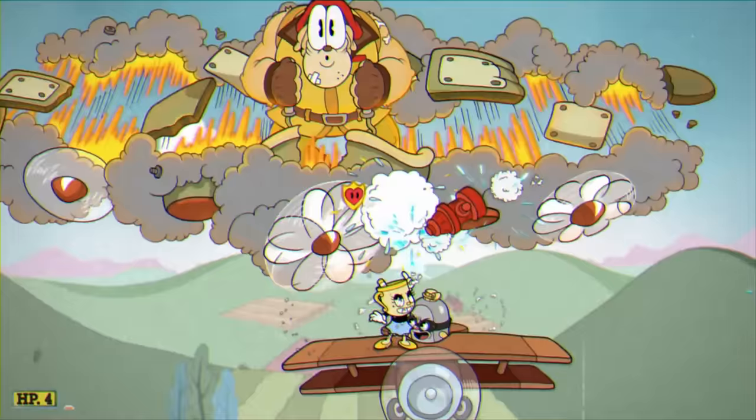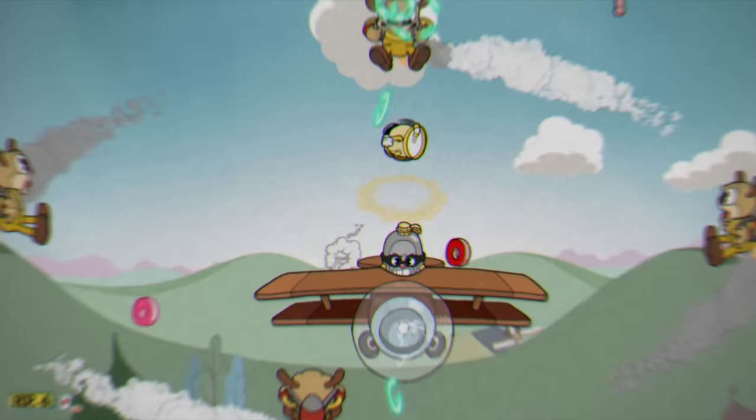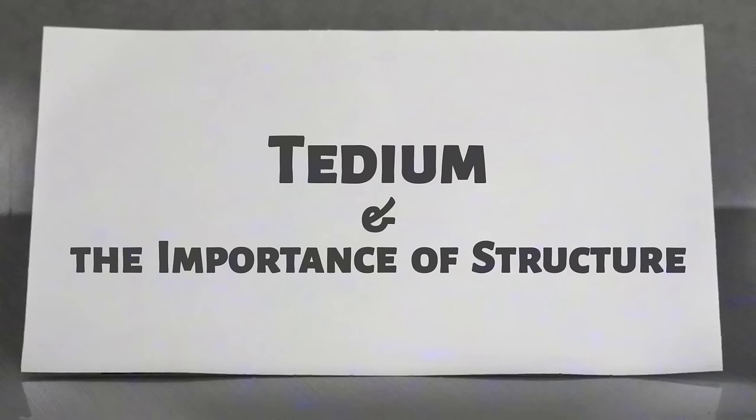The boss itself is not nearly so well assembled. The Howling Aces suffer two fatal flaws, both arising from structural issues. The first, tedium, and the second, the lack of a unifying theme. Let's start with tedium. More than any other design flaw, tedium has the potential to transform otherwise well-designed and fun content into a slog. That's exactly what Doggone Dogfight does.